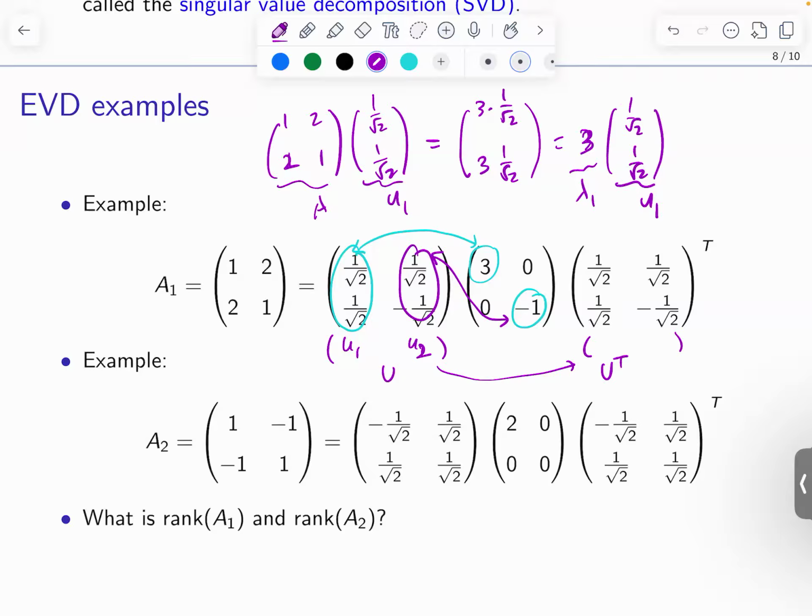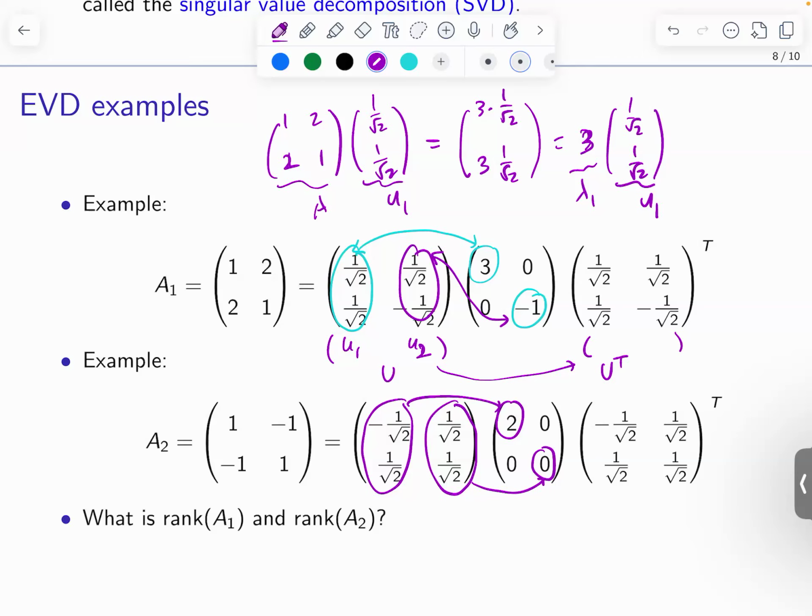Here's another one. If I have a matrix like this, you do the same. It will have an eigenvalue 2, an eigenvalue 0, and this vector is going to be the corresponding one. This is the first eigenvector corresponding to this eigenvalue. This is the second eigenvector corresponding to the other diagonal entry. So the eigenvalue could be 0, it's fine. And we'll still end up having this form.